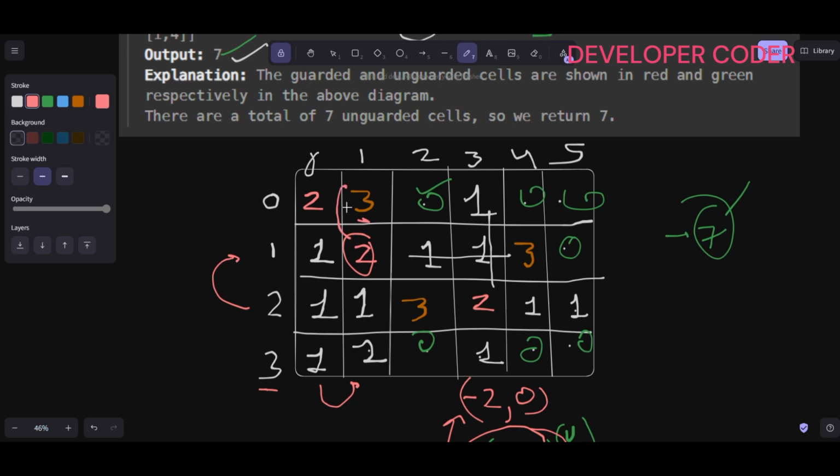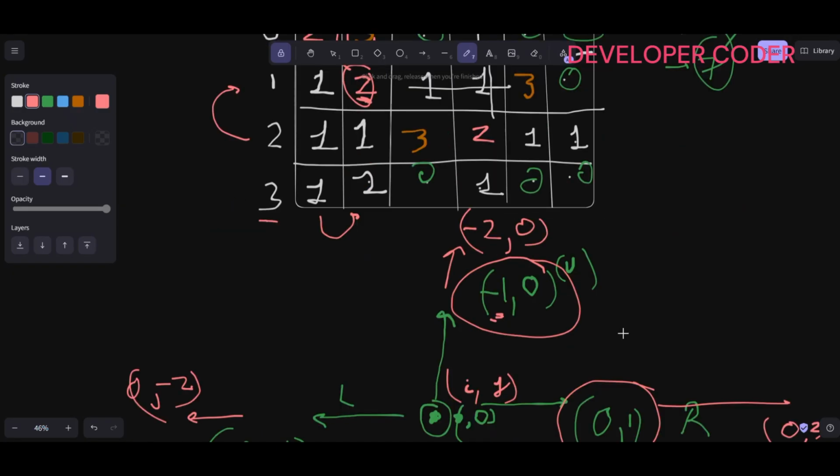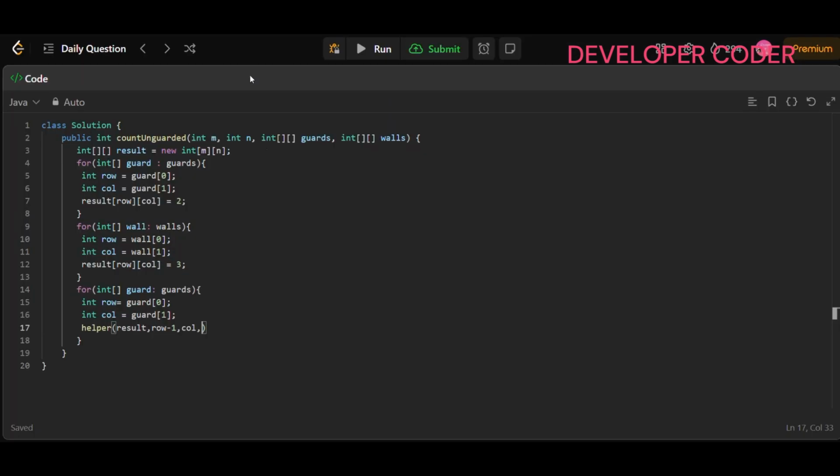If I'm moving upward, I have to start from here. I'm not considering this cell. So here I start from row -1 and remain in the same column. For upward I'm going to use -1 0, and here I'm just going to pass m and n. This is nothing but for the up direction.